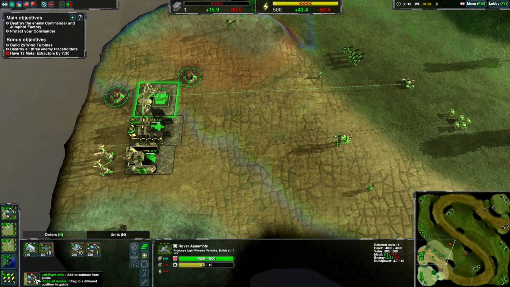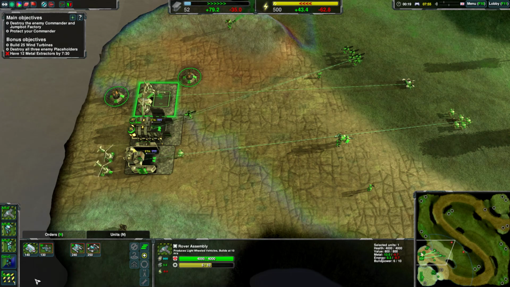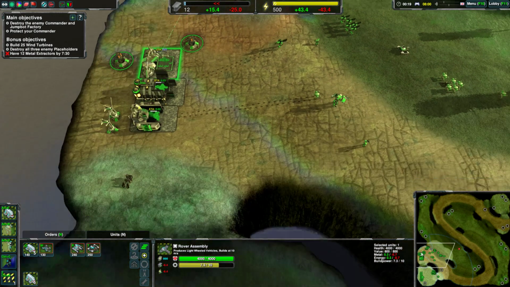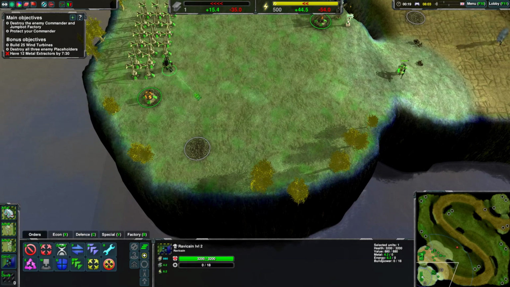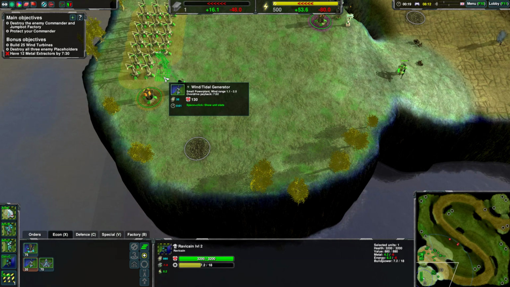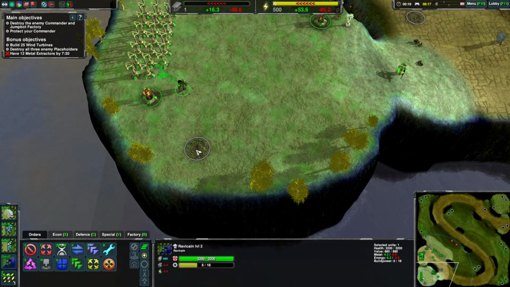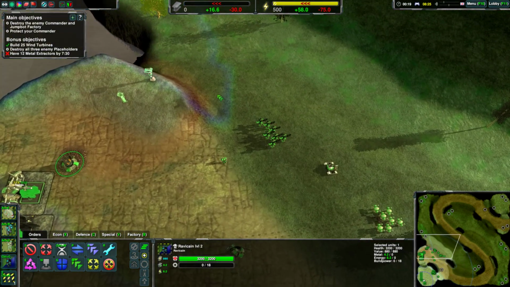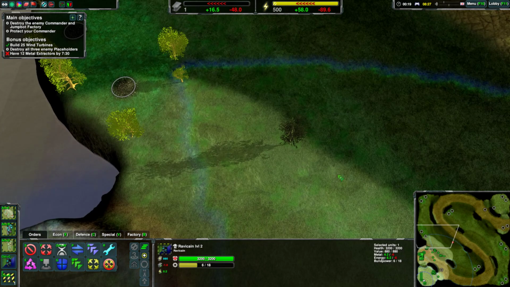Okay, so I want to, let's stop all these for a second. I want you to come right here. Build me up 5 of these guys. Oops, I hit the wrong button. Because I'm using way too much materials here, so I need to build more of these factories. Cool. So far, so good.